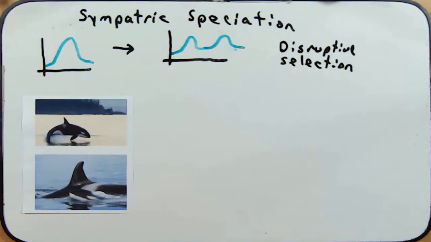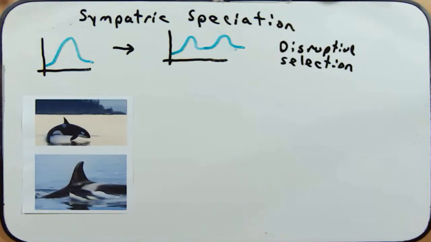Researchers have studied killer whales for decades, if not centuries. And we believe that killer whales were a single species. Granted, they have a very large distribution and they're found in all the oceans of the world. But still, we believe they were a single species. Researchers began to realize that you could identify different populations of killer whales based upon different sizes of the dorsal fin, different markings on the fin or on the killer whale, and the different sizes of the pods they swam in.